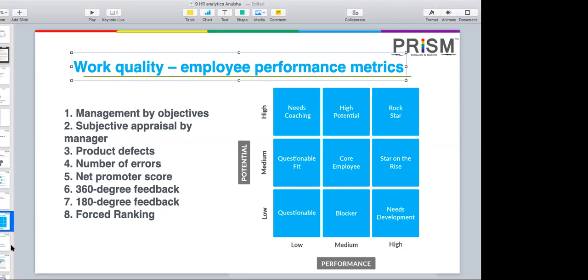Then fourth, ranking. This is also called the vitality curve. It is a way of ranking employees by asking managers to make a list of their best to the worst employees. And in that too, they do it in a particular order. In this way, all the employees in the firm are compared to one another, and their performance gets evaluated. So each ranking is aimed at improving the workforce. The bottom 10% of the workforce can be fired or given a pink slip, and is replaced by the top applicants from the company's talent pool.